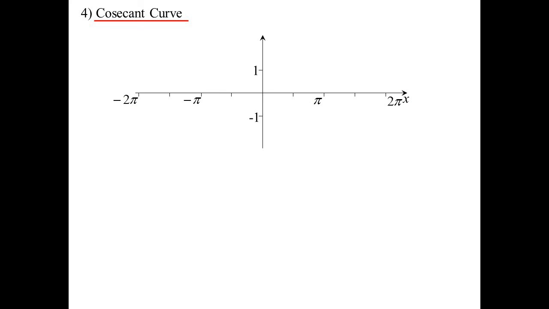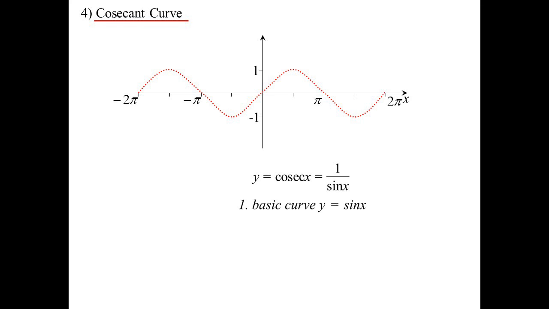Right, let's do a reciprocal one. Let's do cosecant. Cosecant is, of course, the reciprocal of sine. So I'll draw in the same boundary values and the 1 and the -1, and I'll just dot in the sine curve. So the basic curve is the sine curve. I've dotted it in because, remember, this is not actually part of the graph. And same as we do with asymptotes and things like that, we usually dot those in to say this is not actually a piece of the graph itself.